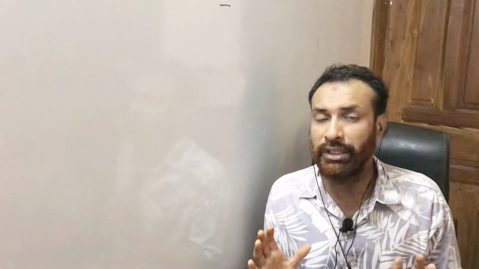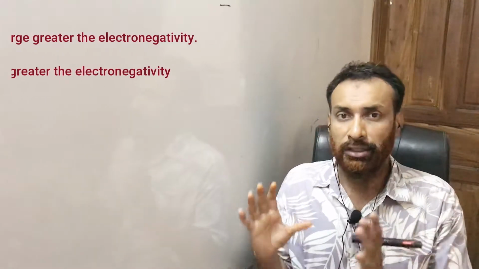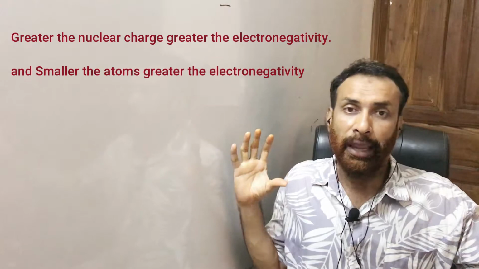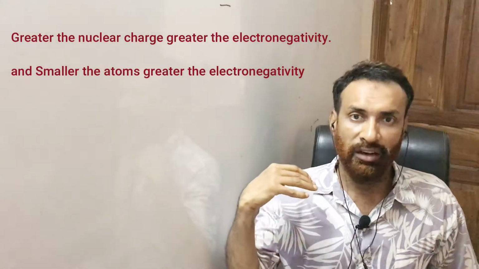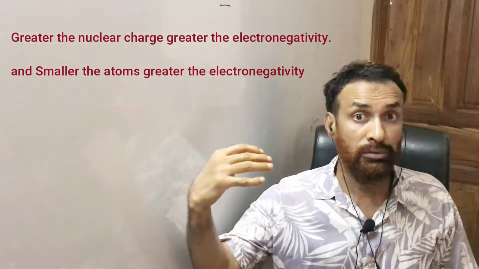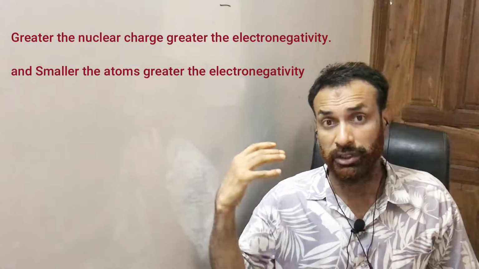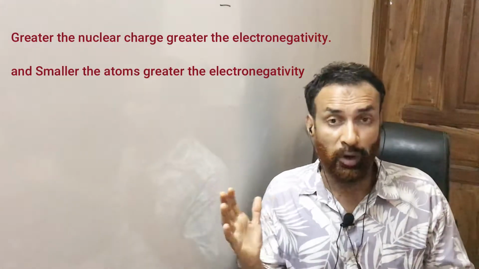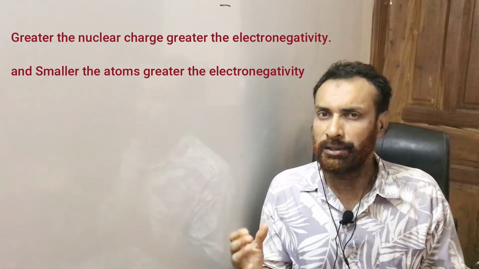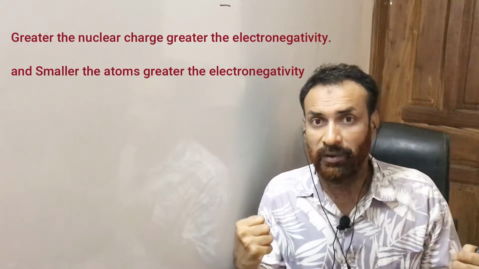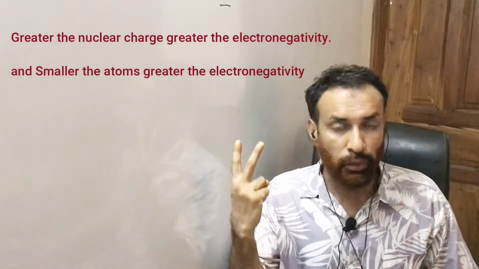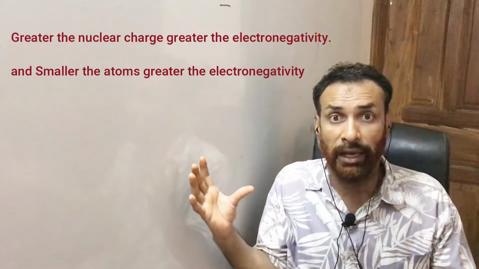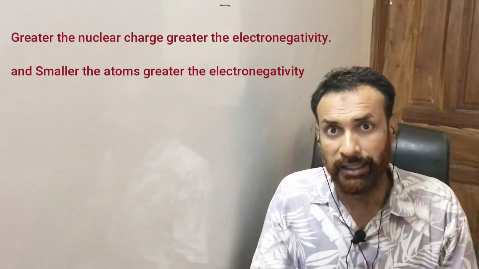Nuclear charges depend on how many protons there are in the nucleus, and that number is different in different elements. So when they make a covalent bond, they will attract the shared electrons differently. There is another reason, you already got this, that size also matters. If an atom is big, then its shared electron is far away from its nucleus, so that would have less attraction for the shared pair of electrons. So the degree or strength of the covalent bond is different for different atoms for two reasons. One is their nuclear charge is different, another is their sizes.